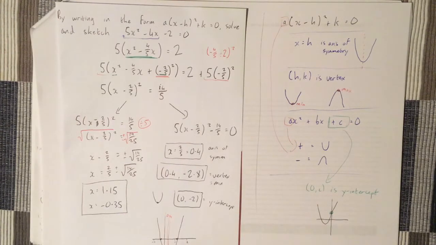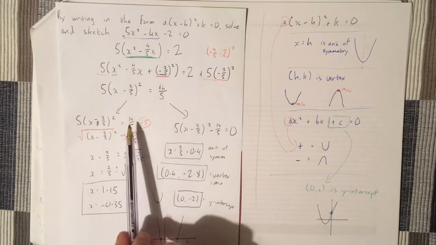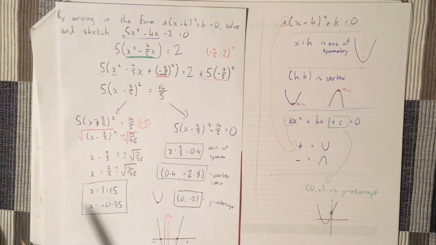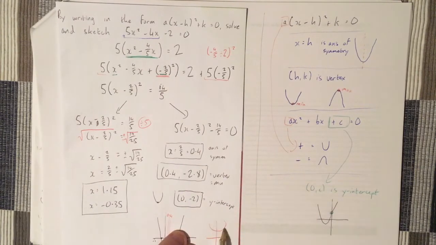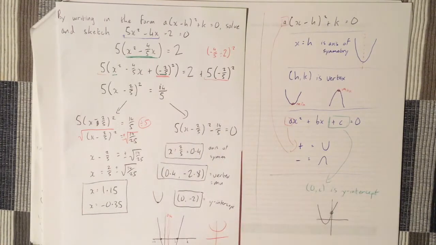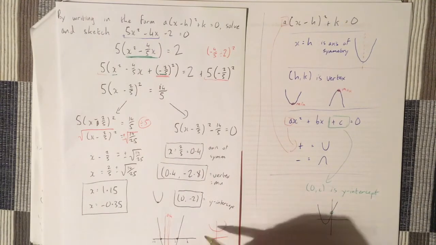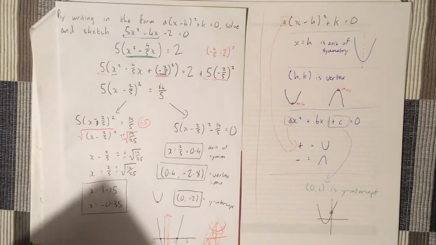Okay. So that's, as I said, when you've got those two solutions, it does make this bit, I think, that little bit easier. It can happen that maybe this number here is negative and you can't get the square root of it. That just means there's no solution. So it would mean that it looks like this, that the curve doesn't go through the x-axis. Then you do need to really remember and know the h and the k, what the sign should be, and what to expect and what you actually get. It's a little bit harder, okay? But if you have the roots, as I said, I think it makes your life that little bit easier.